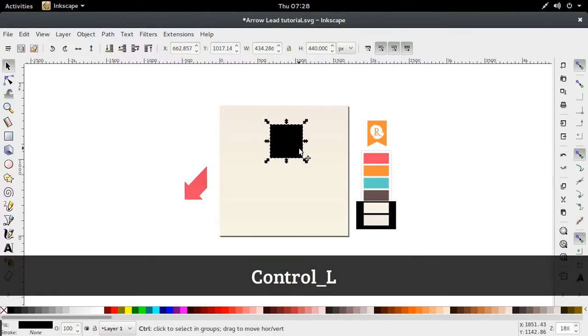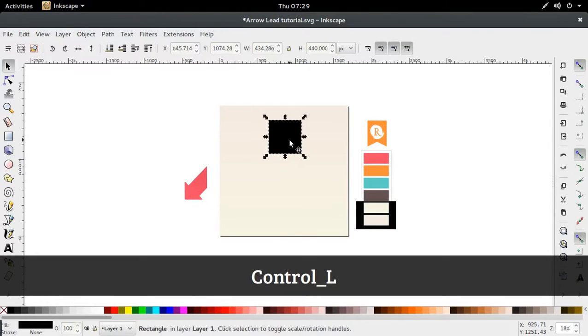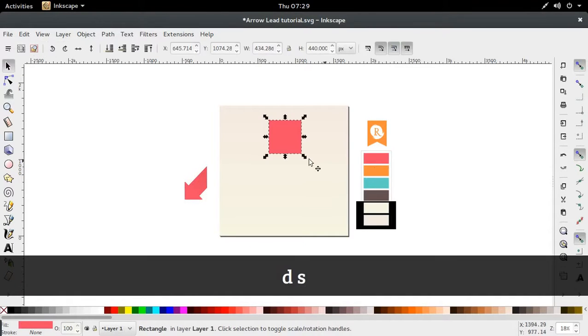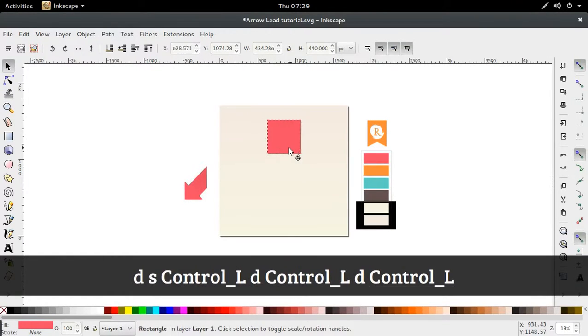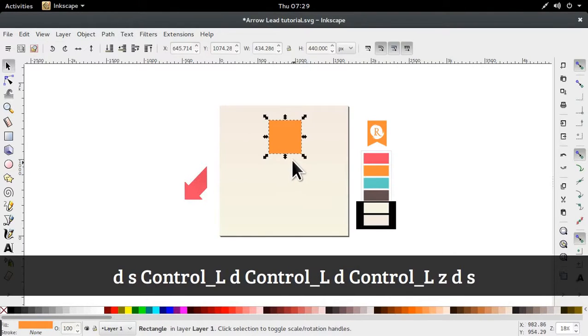So with the rectangle on now, I'm going to just put that right here. I think it is okay. Lift up a little higher. Good. Let's give it a different color. I'll give it a pink. I'm going to duplicate this 3 times, if I remember correctly. Yeah. Good. I'm going to give the top one an orange.